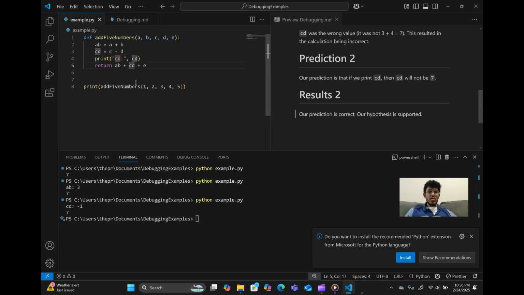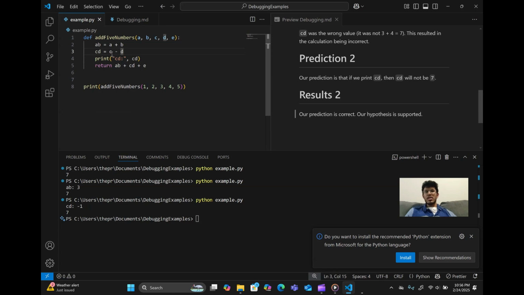Let's examine the code. So we're looking at CD, and we know that CD is incorrect. What could have caused CD to be incorrect? Well, we see that we have C and D, and C minus D is not what we're looking for.